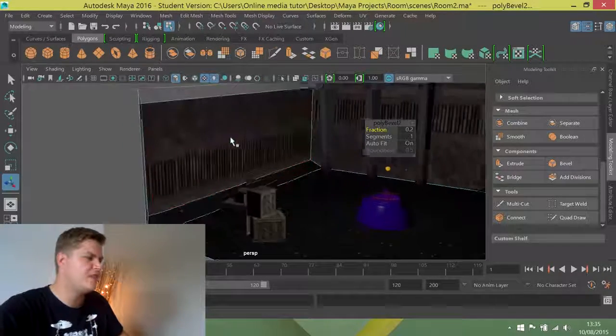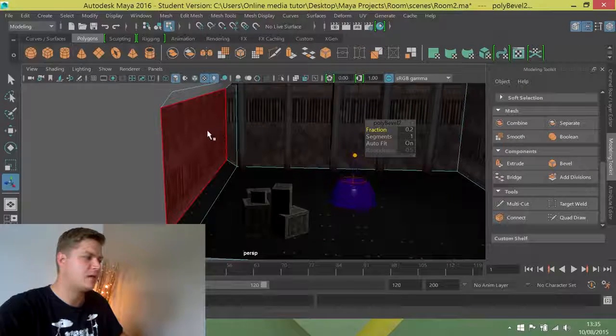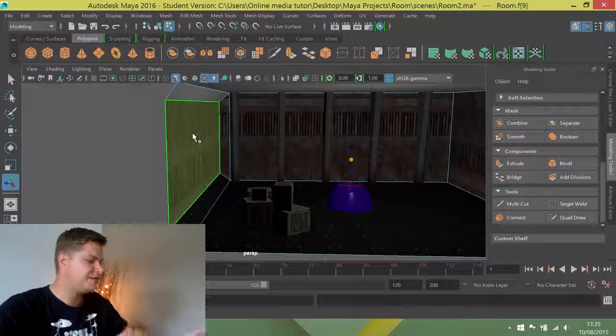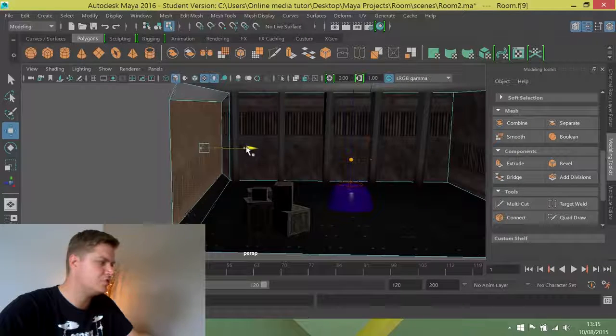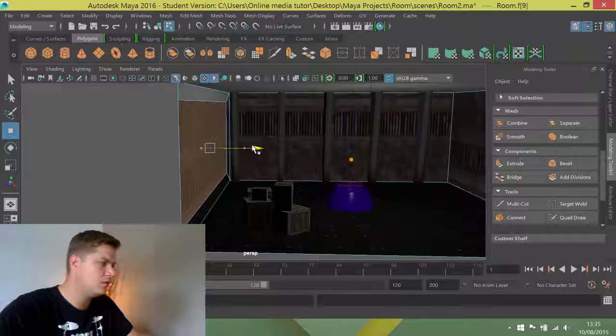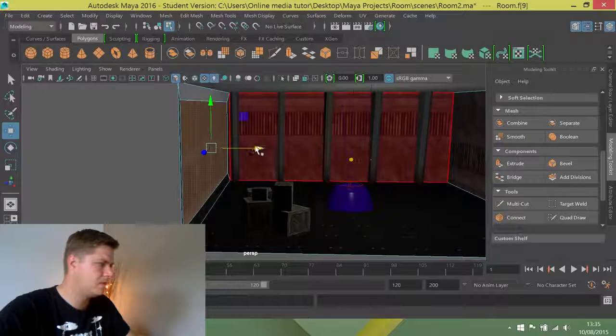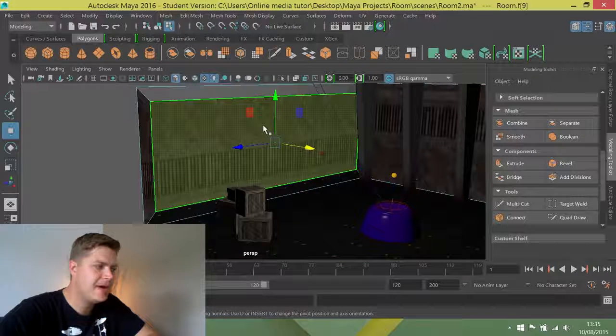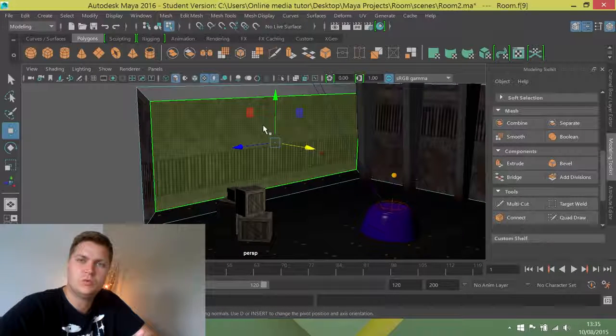The only other issue with it really is that it's set back. You can see. So I'm just going to select that one face there, and then with my move tool, I'm just going to pull that back so it's level. Like that. And what that's done is put a frame on, and it means that we can set this bit back a little bit to create kind of an indented window.